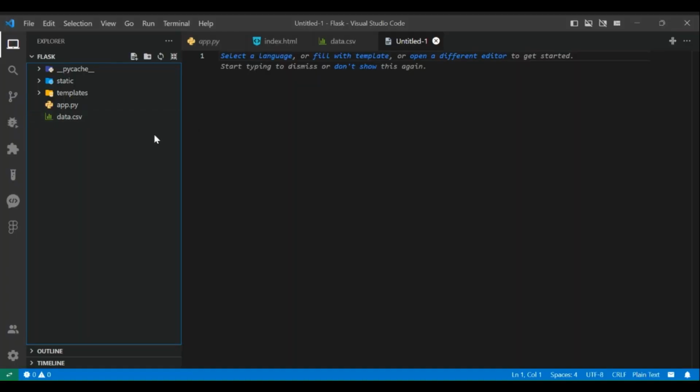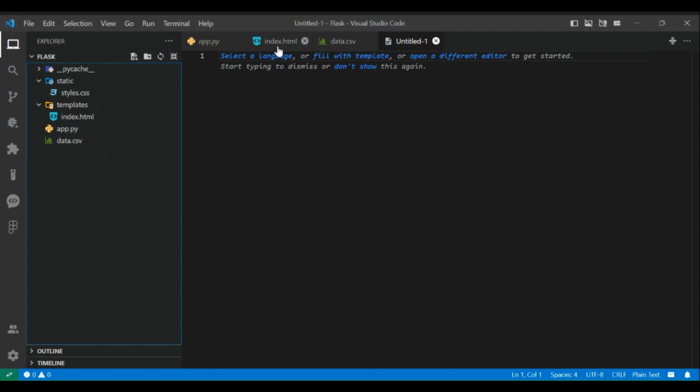So let's get started. Firstly, you need to understand the structure of the files for this project. You will have to make a project folder in your device that will contain all the files related to this project. Any file outside this folder is unusable. In the project folder we will have an app.py file, and two folders named templates and static. The templates folder will contain the HTML file for the project, and the static folder contains the CSS file for the project. Additionally, I have a data.csv file that will store all the data gathered using the survey page.